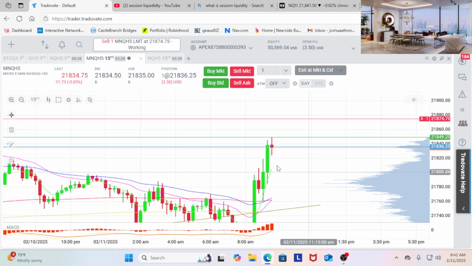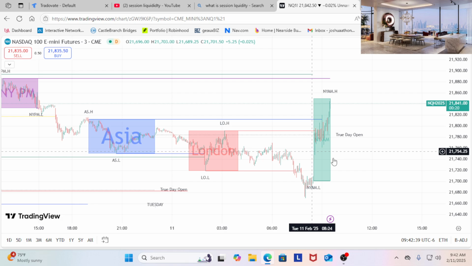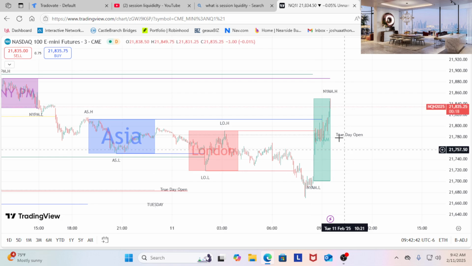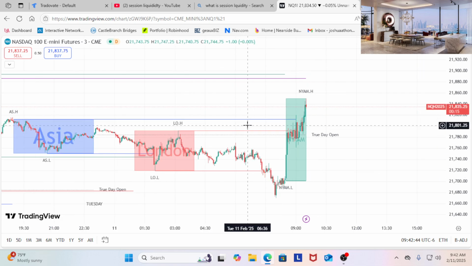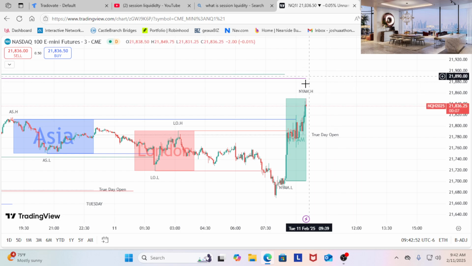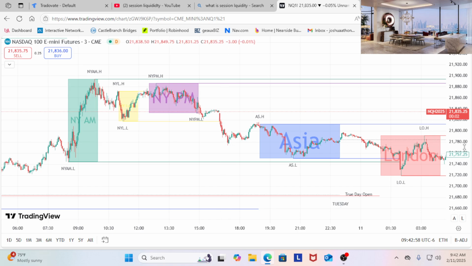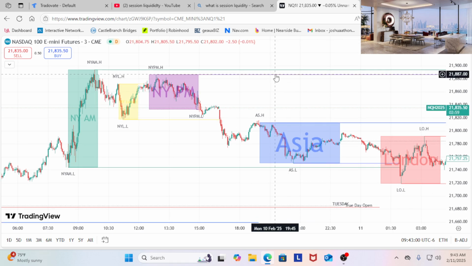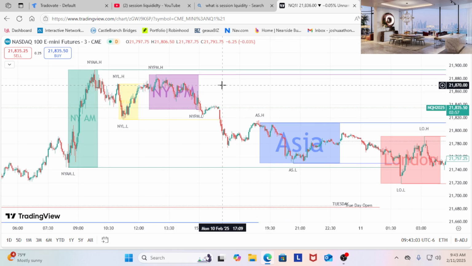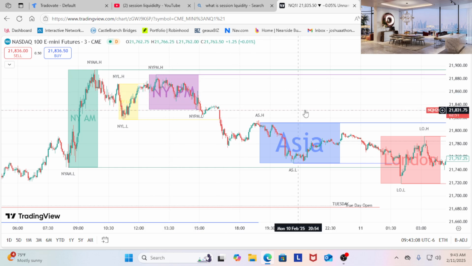Alright. So I'm in with one micro on the NASDAQ, and hopefully it does what I think it's going to do and tries to go to 886. So I have my stop at 874 just to be safe, because who knows, it may not go exactly to 21,886. It might go a little bit below it, but the vast majority of that liquidity has gotten filled, right? It's not an exact science. It's not going to go exactly to the T and then break. It could go 10, 20 points below it, which is still filling most of the upwards portion of all of this liquidity.